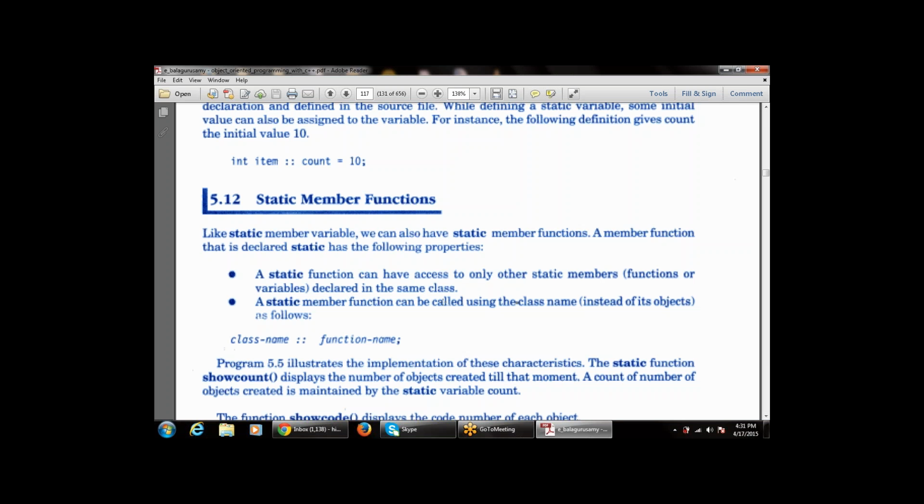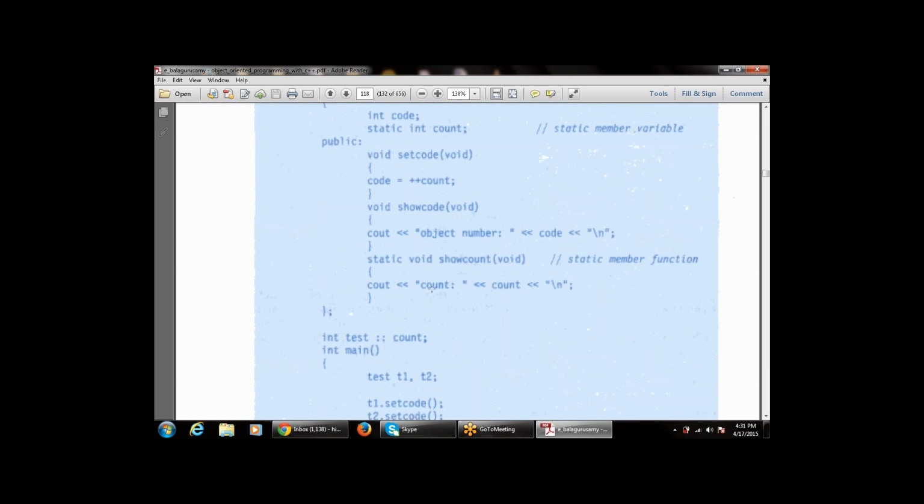A static function can have access to only other static member functions or static variables, and it can be called using the class name, rather than through an object name.